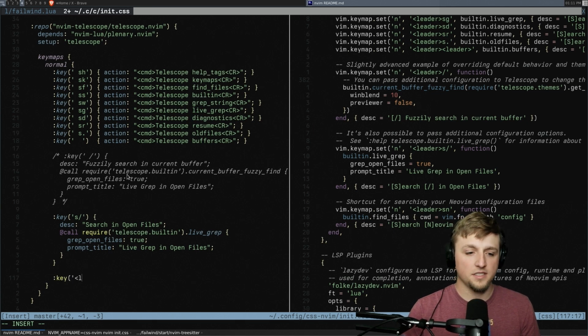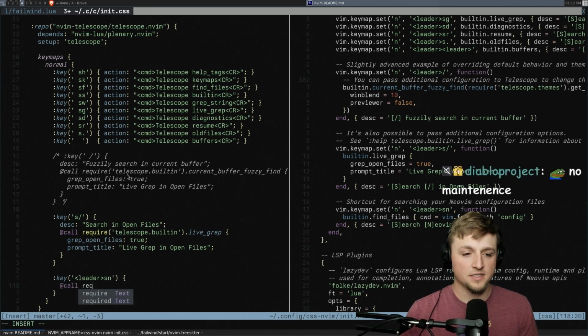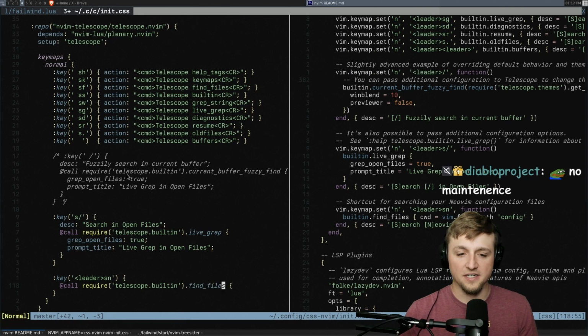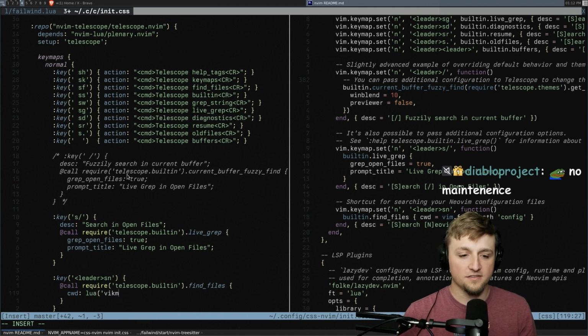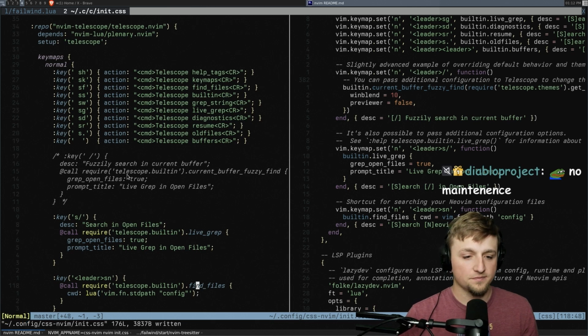Key, leader, SN. This one is good, because we can go at call require telescope.builtin find files. And I believe we can go like this. Current working directory is lua vim.fn standard path config. And that should work.